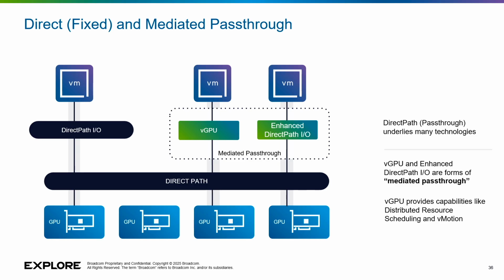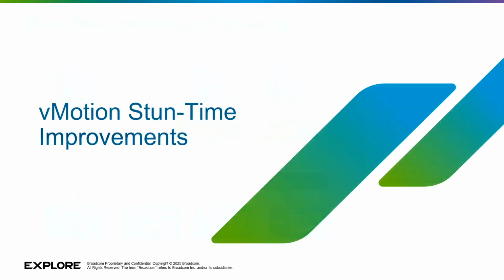Enhanced direct path I/O, you might have heard of, this was Project DVX inside our core GPU people. And this is doing virtualization in the same way that vGPU does, but for network cards and for other vendors' GPUs. In the future, when these drivers get written by other vendors, we will have the equivalent of vGPU for those others as well. So that's a quick background on terminology there.